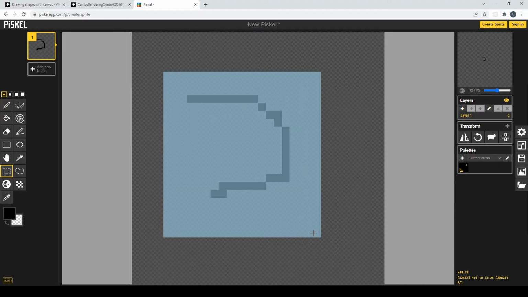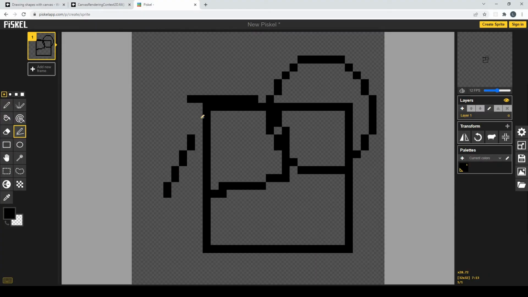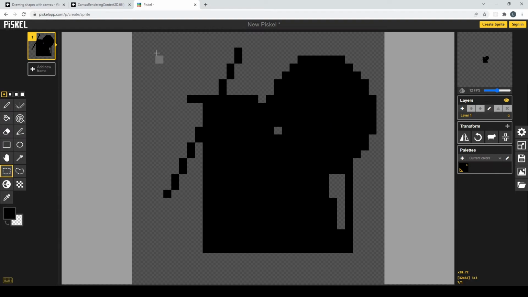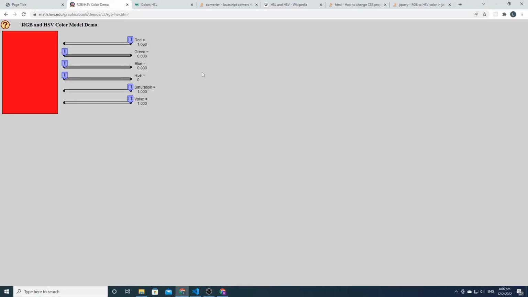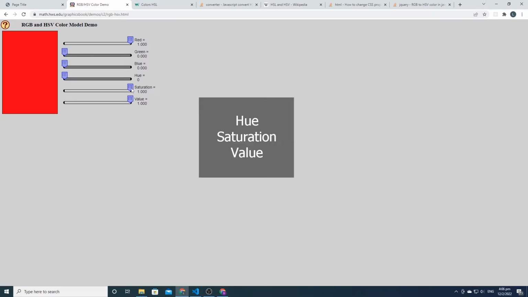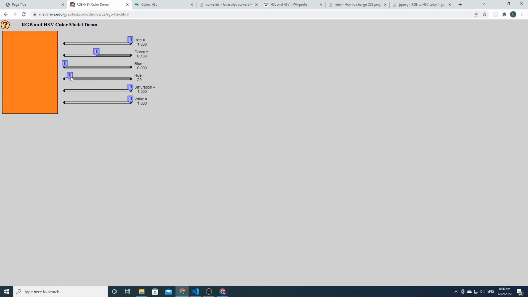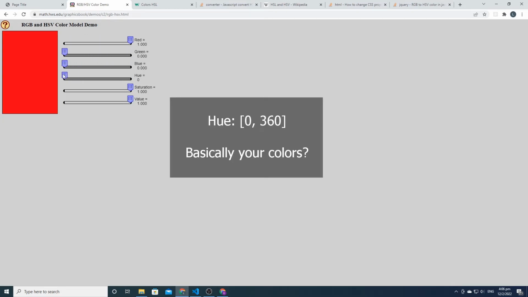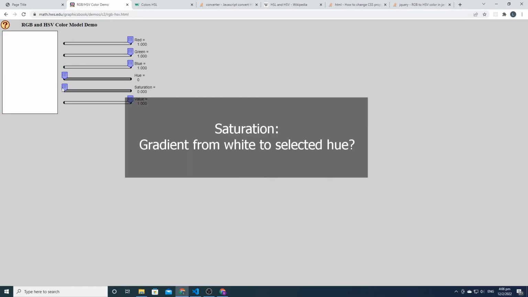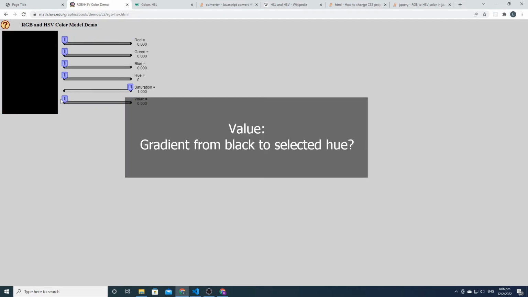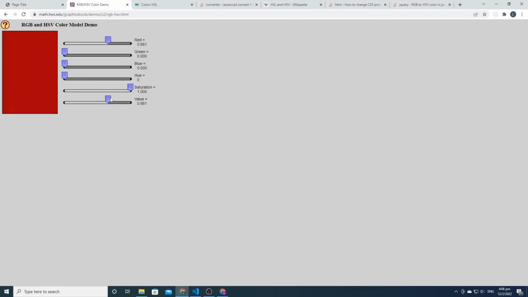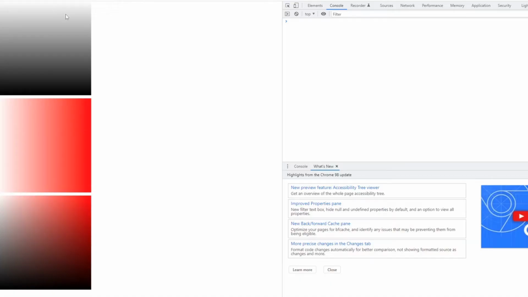After using Piskel for a long time, the toolbar was actually quite useless for me as I was pressing the hotkeys most of the time, and I like that I'm getting a bigger canvas. I looked up more on HSV, which is Hue, Saturation, Value. I don't have a good understanding, but to me, hue is a value from 0 to 360, and it's just different colors. I think of saturation as just white to whatever hue I selected. Value to me is just black to whatever hue I selected. I'm pretty sure I'm wrong about this, but it was enough for me to implement the color picker.